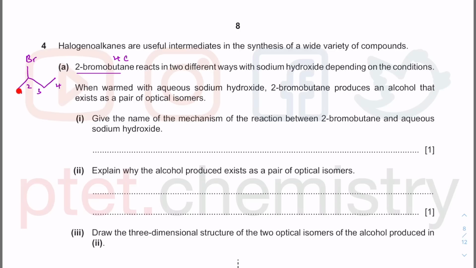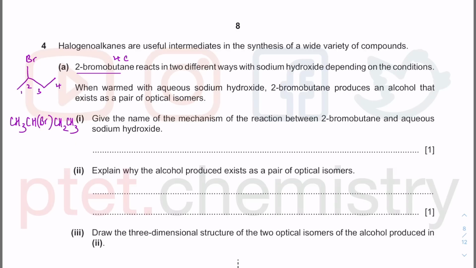Carbon forms 4 bonds, you have 1 covalent bond there, so there are 3 hydrogens, CH3. Carbon forms 4 bonds, 1, 2, 3, so there is 1 hydrogen there, and the Br is a branch. Carbon forms 4 bonds, 1 and 2, so there are 2 more hydrogens there. And carbon forms 4 bonds, 1, 2, and 3 hydrogens remaining, because you already show 1 bond forming to the carbon there. So this is the structural formula for 2-bromobutane. The bromine is the branch at position 2 there.